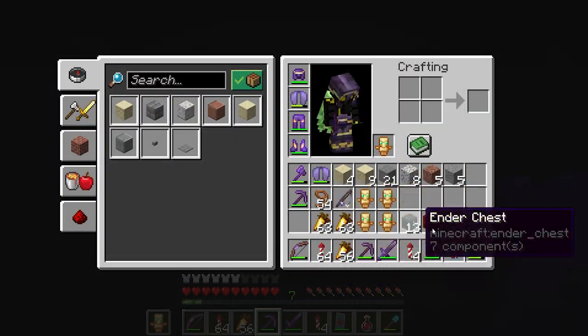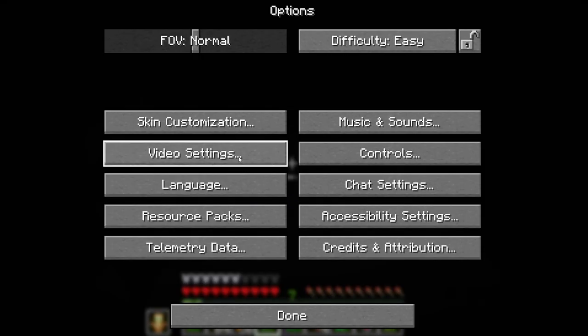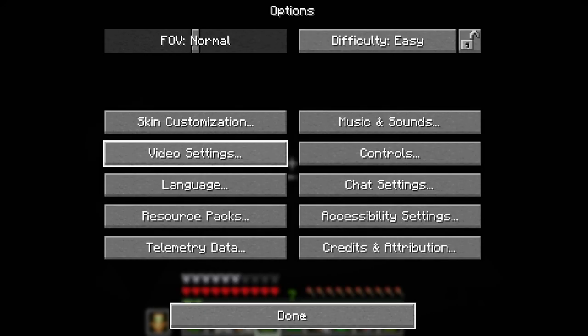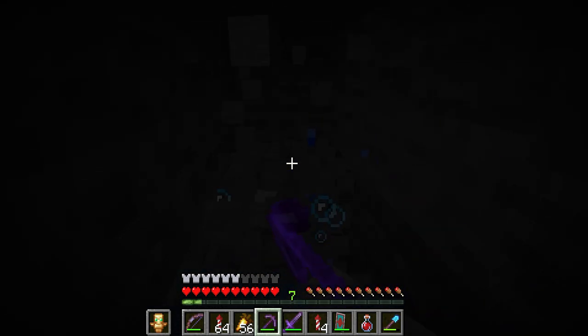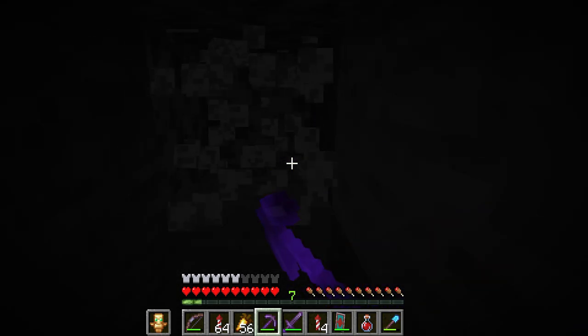Do I have anything on me that makes light? Can I just, like, up my brightness? Moody? Why is my brightness on moody? I'm not moody. At least I try not to be. But I also want you guys to see what's going on a little bit.